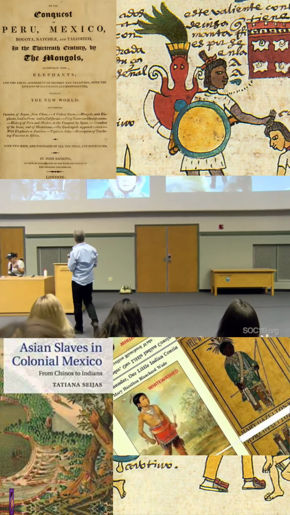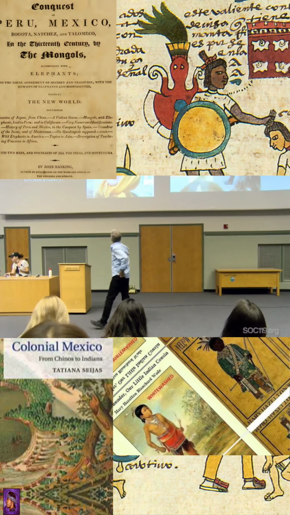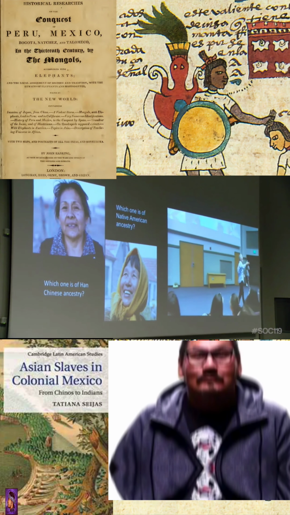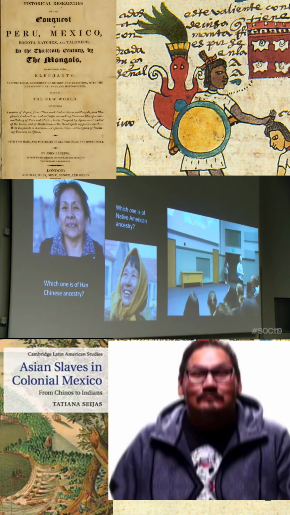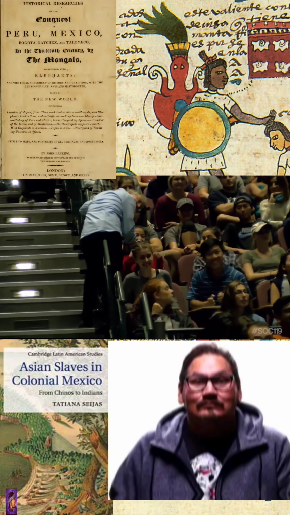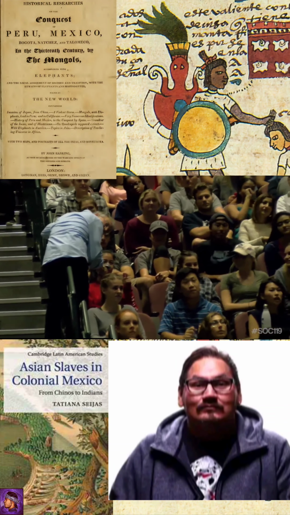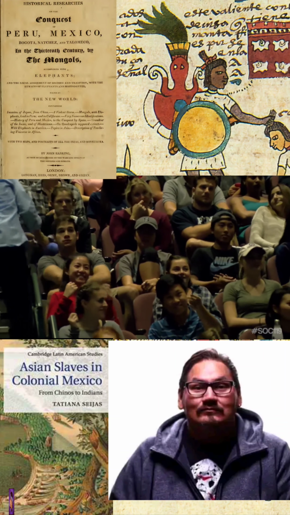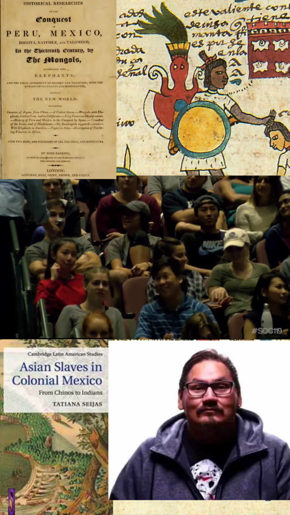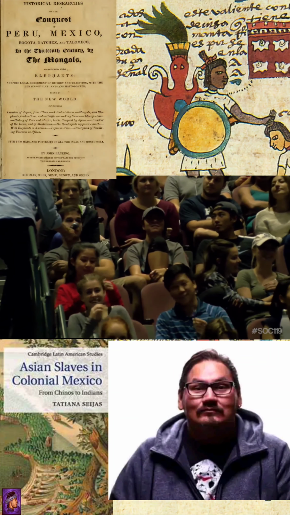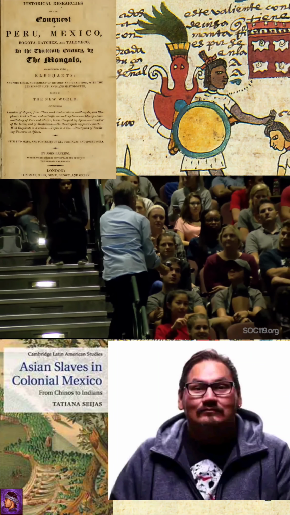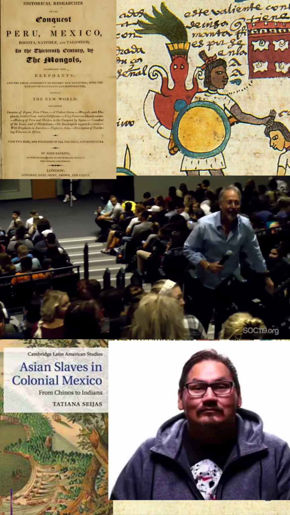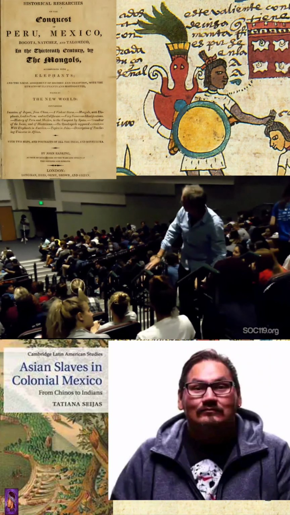All right, let's do the next one. Which one's of Native American ancestry and which one is of Han Chinese ancestry? And the Han ethnic group is the dominant ethnic group in China. I'm going to say that the one on the right is the Han Chinese ancestry, but I'm not too sure. The one on the right is Han? What do you say, bro? What did you come to? Left Native American? Right. Is that what you say? The right is Chinese? Yeah? What's that? The top one is Native American?